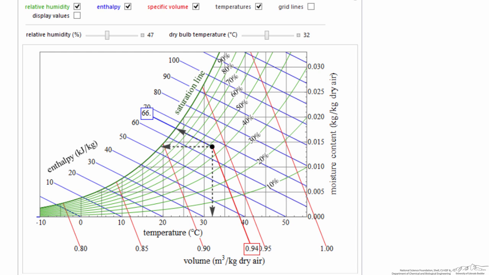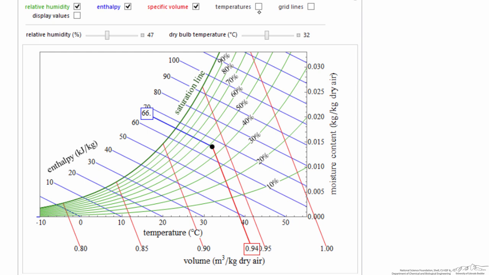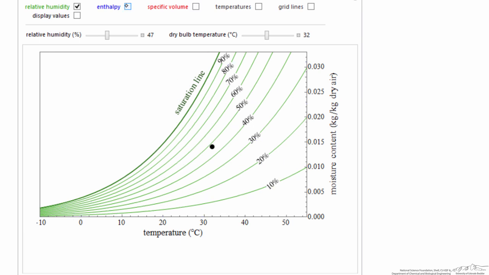Let's remove the grid lines, and normally we don't display those temperature values that are shown, let's remove specific volume, and let's remove enthalpy. Here's the real basis of the psychrometric chart. We're showing temperature on the x-axis and moisture content, kilograms of water per kilograms of dry air.